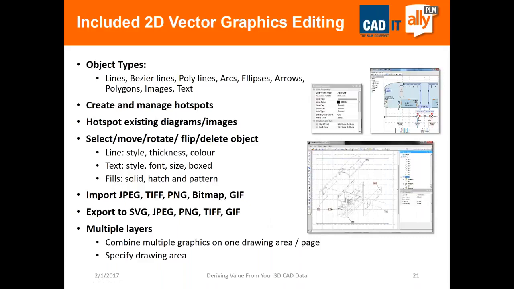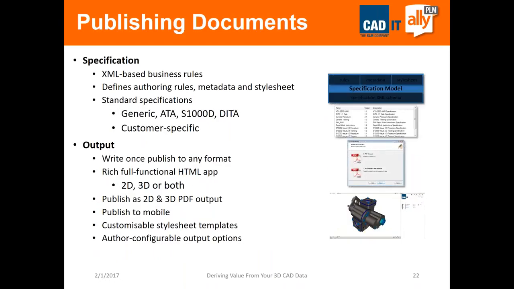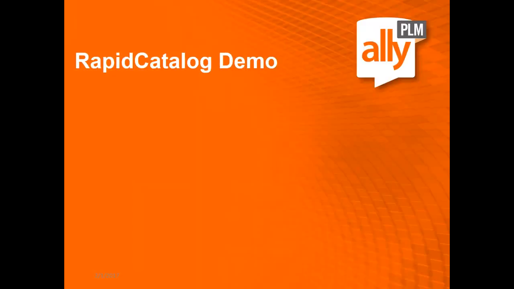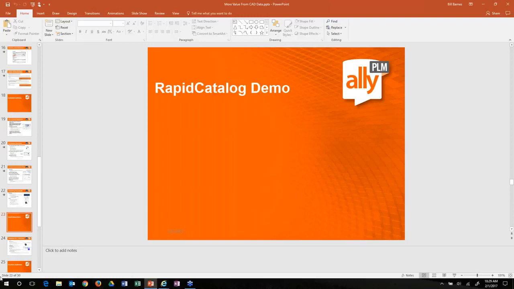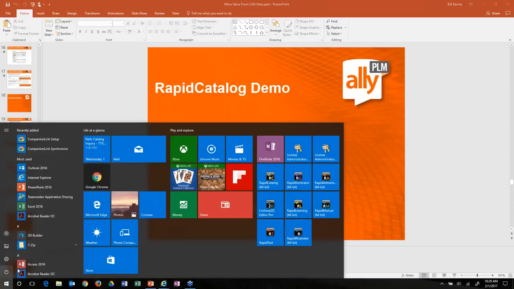Like I said, I wanted to mention this because a lot of the questions we often get are around that. And the other thing, as we mentioned, is you do it once and you can use that same authored content to publish out to many different areas. So if you want to publish 3D, a PDF document and an XML document out of that same authored model, it's very, very easy to do. Okay, so let me switch out of the presentation for a second, and I'm going to start the rapid catalog product. So I'm going from 0 here, as you can see.